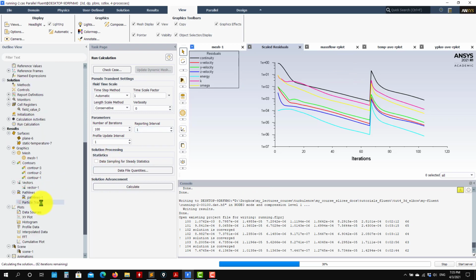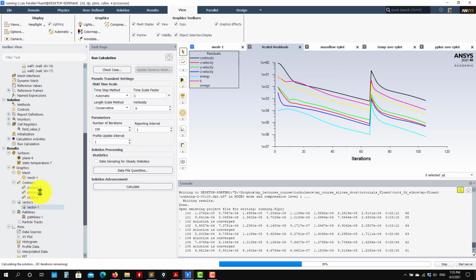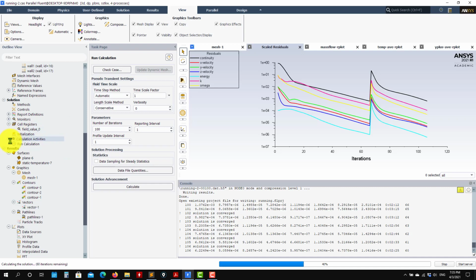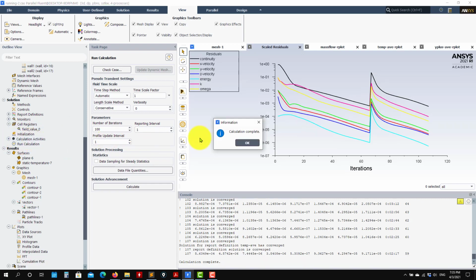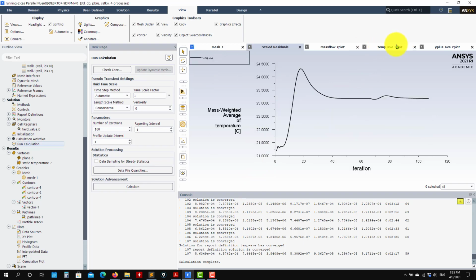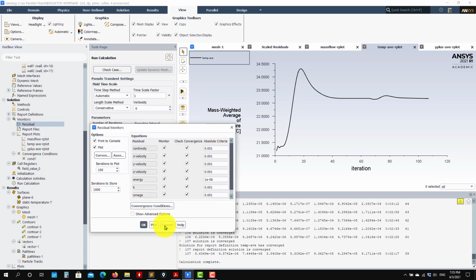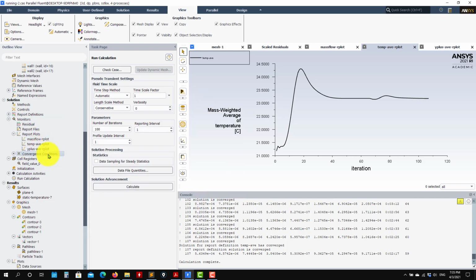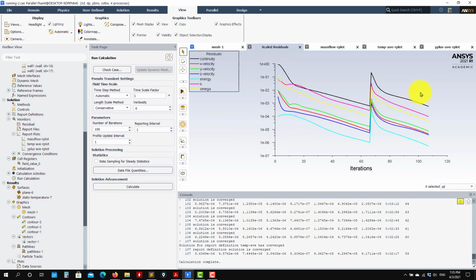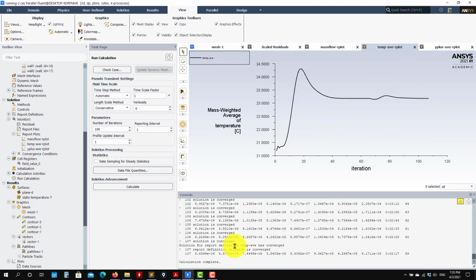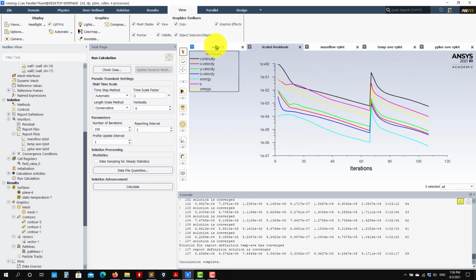But remember that you put another one here, and it also converges to the other monitor, this one. So we have these two monitors. This one is residuals, 10 to the minus 3, you see it there. And then you have the other one, this convergence condition. In this case, it converges first to this one, but then you need to fulfill also the other criterion. So it took a little bit longer, but we have a solution.